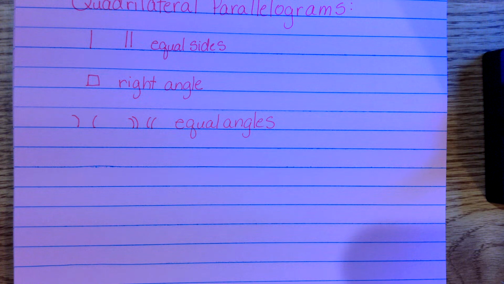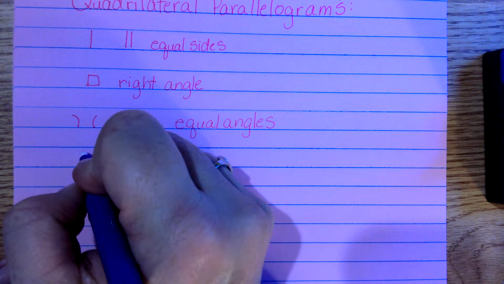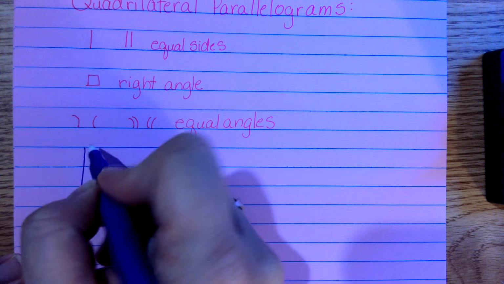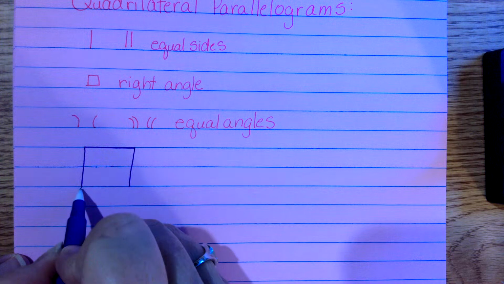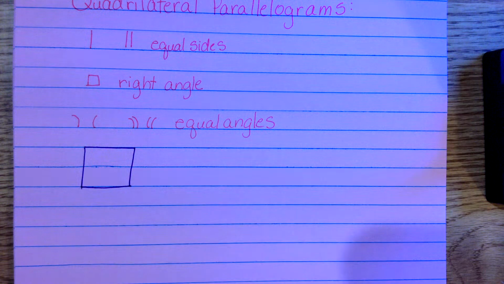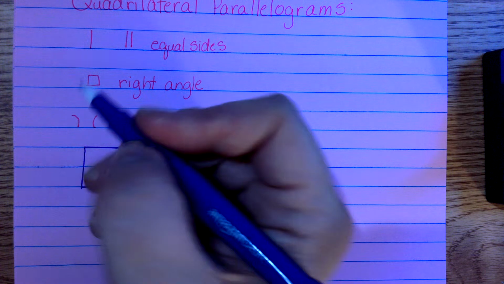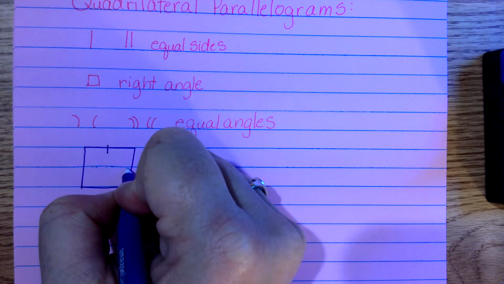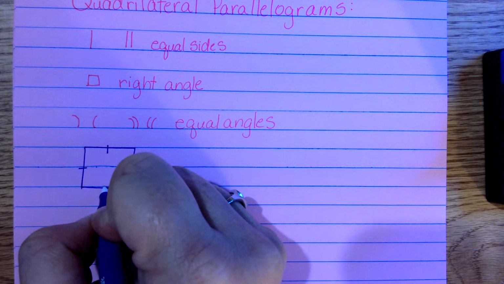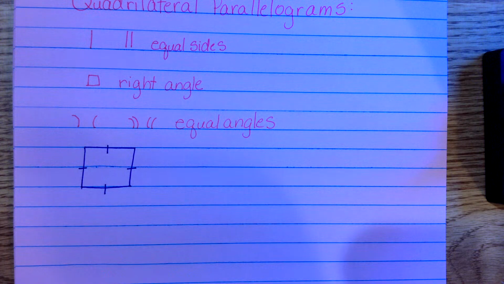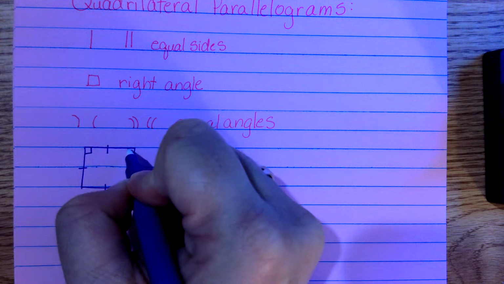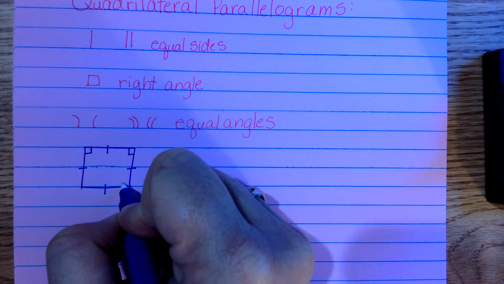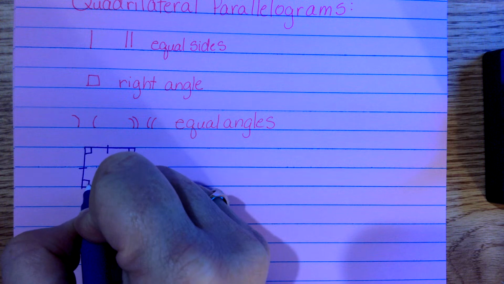So let's first work with a square. All right, so we're going to use this line right here. These are our quadrilaterals and parallelograms, so I'm going to do them all in purple. This is showing you that all four sides are equal, and this is going to show you that all four angles are 90-degree angles.